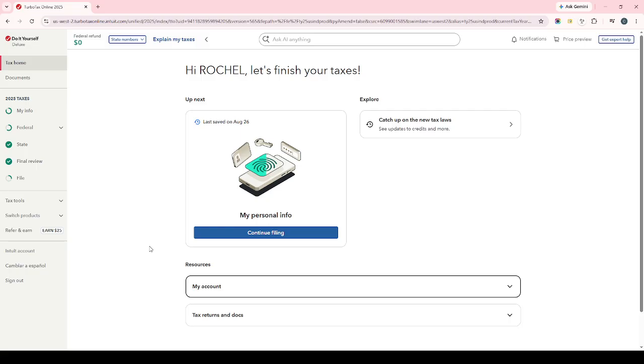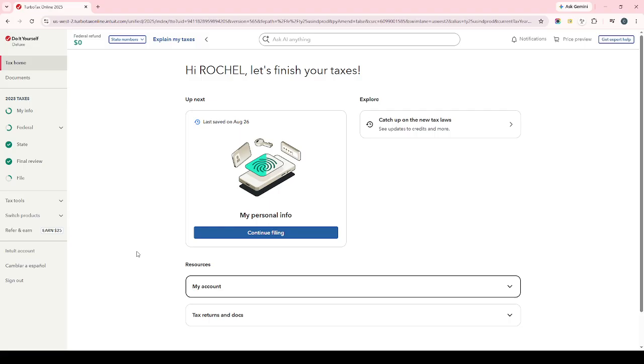After entering your login details, continue to the next step and complete the two-factor authentication verification. This extra security step helps confirm that it's really you trying to access the account. Depending on your setup, you may receive a verification code by text message, email, or through an authentication method linked to your account. When the code arrives, enter it exactly as shown and submit it to finish signing in.